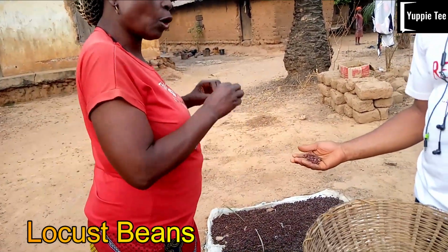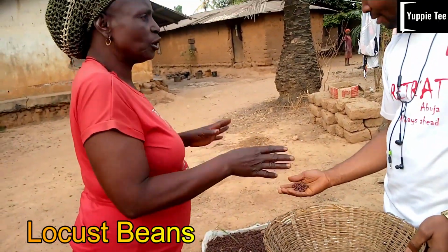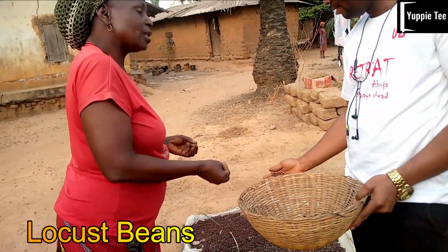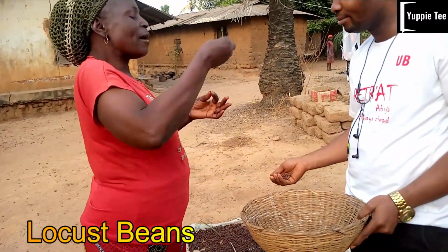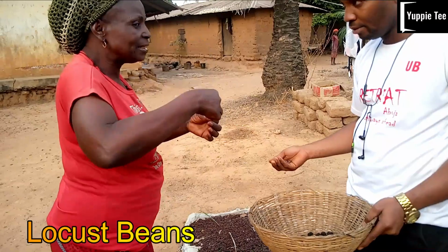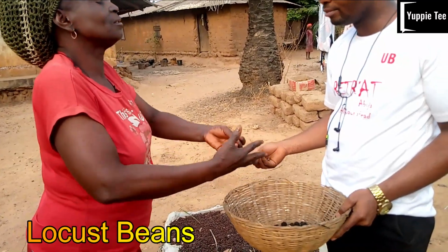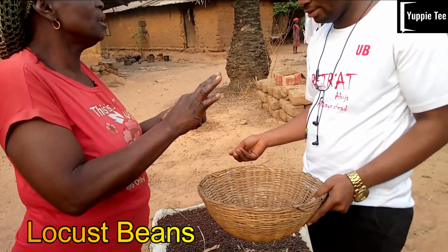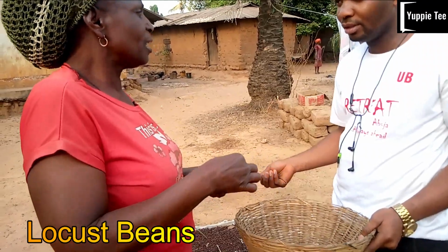To cook it, we put it in hot water. When we want to cook it, we don't dry it, we just cook it. Then you see the shell open, then we peel it and throw away the back cover. After we peel it, the chaff, we throw it away. Then the seed, the white seed inside, because when you put it on fire, you see that it swells. So then you open it and you see the white thing inside. When we peel it, we put that same white one in a little water in the pot. Then cook it.